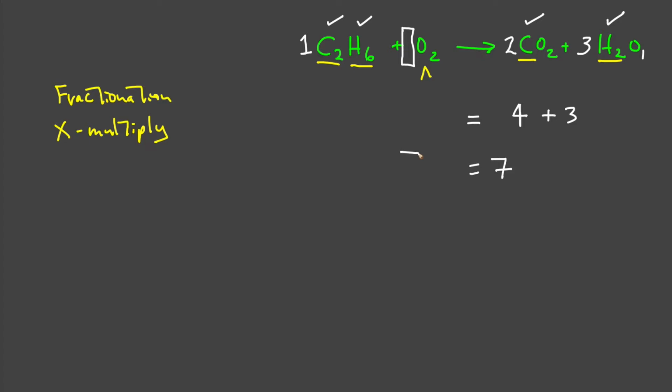So I need some number times 2, because whatever coefficient I use in front of the oxygen, I have to multiply that by 2. I'm going to write it this way. So what number times 2 will give me 7? Well, if I take a 7 and put a 2 in the denominator so I can cancel these out, I get 7 halves times 2 must necessarily equal 7.